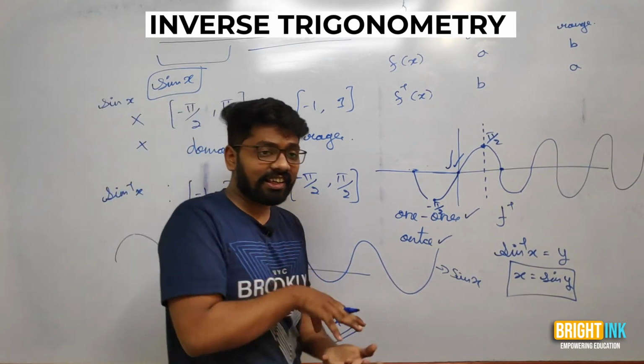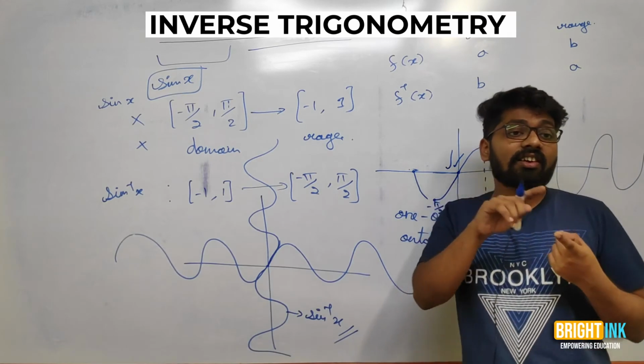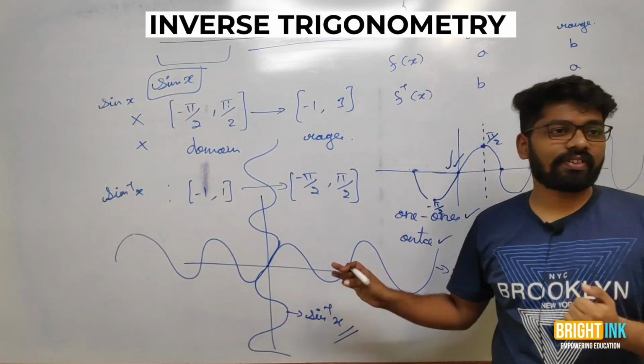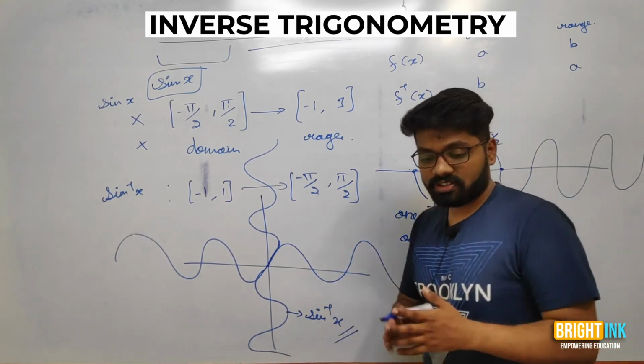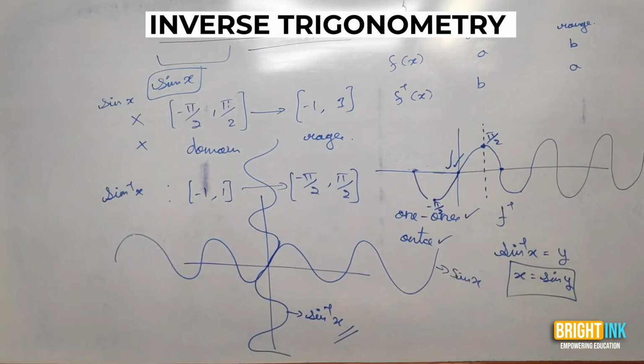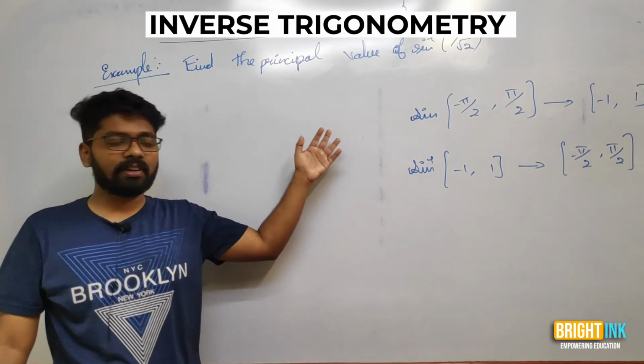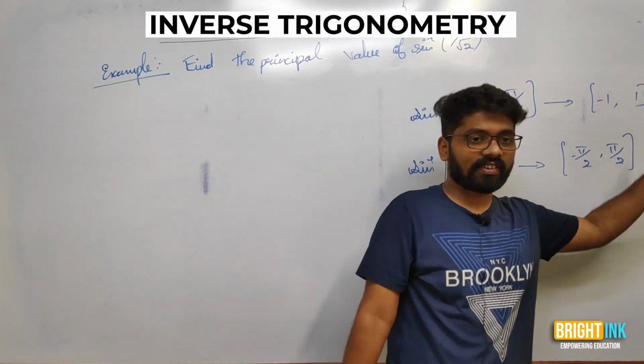We have only spoken about sin here. There are still cos, tan, cosec, sec and cot. I'll give a direct list of them. It will be very easy. So please make a note of it. So now let us study what is the principal value. We have quoted one example, and here is the previous thing whatever we had listed.